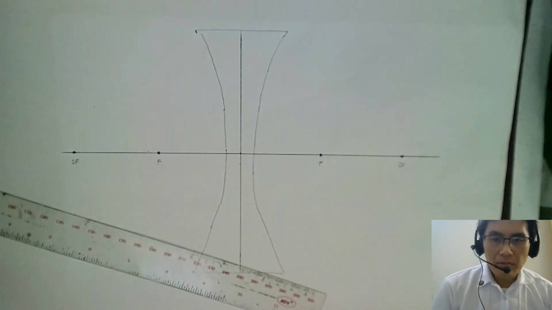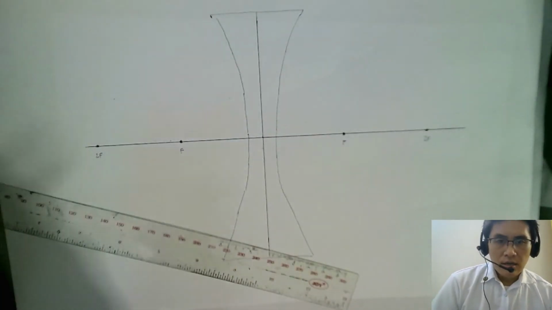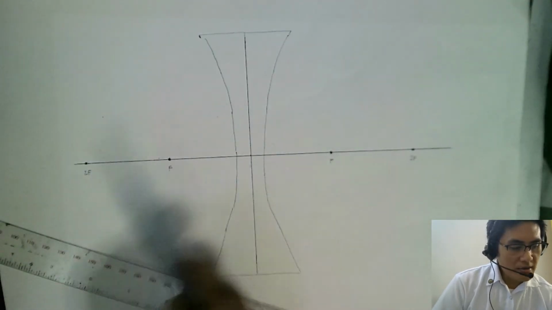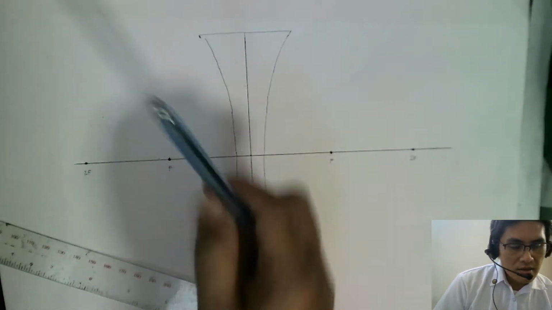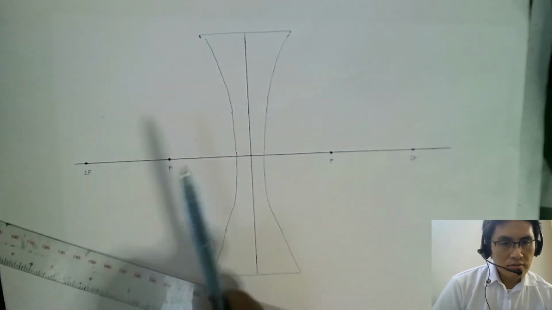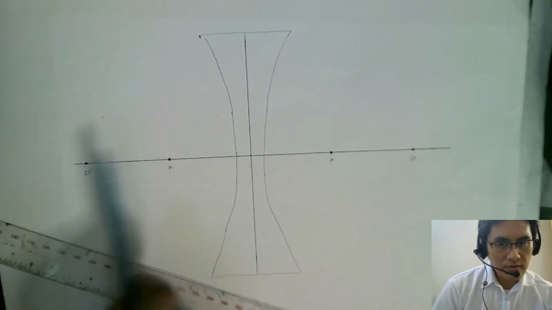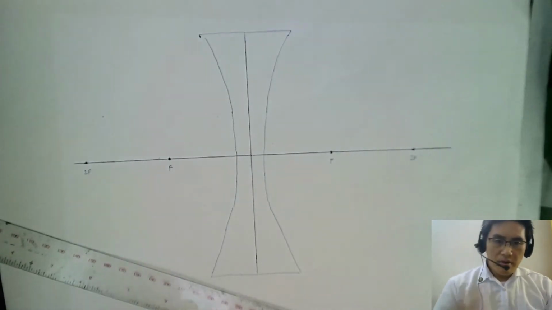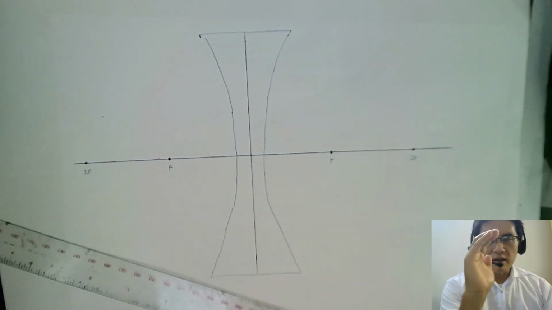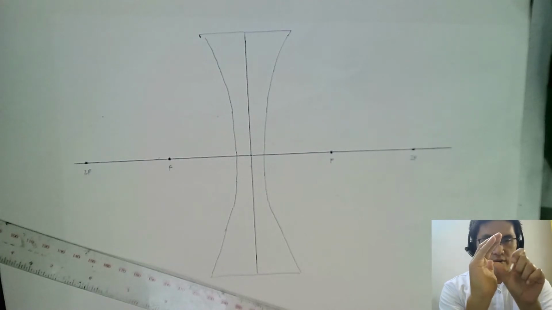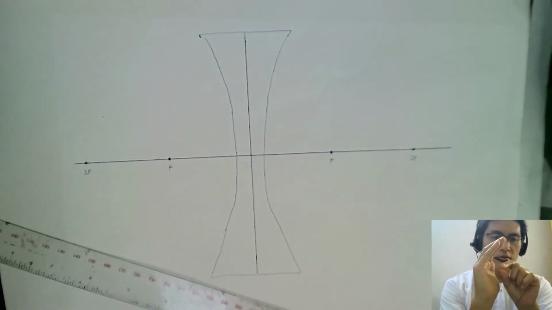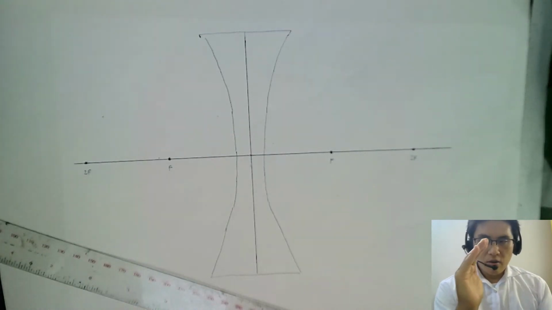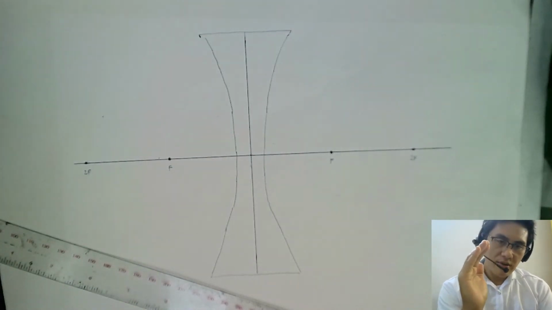Okay, class, always remember that for a lens, the focus exists on both sides because again, a lens is transparent. So if light rays come from here, then there's a focus on the other side. If light rays come from the other side, there's also a focus on the other side. Unlike the mirror, where the mirror is really the curvature of a circle, and halfway to the center of curvature is the focus. So therefore, the focus could either be inside the mirror or outside the mirror, depending on which side is used as the reflecting side.